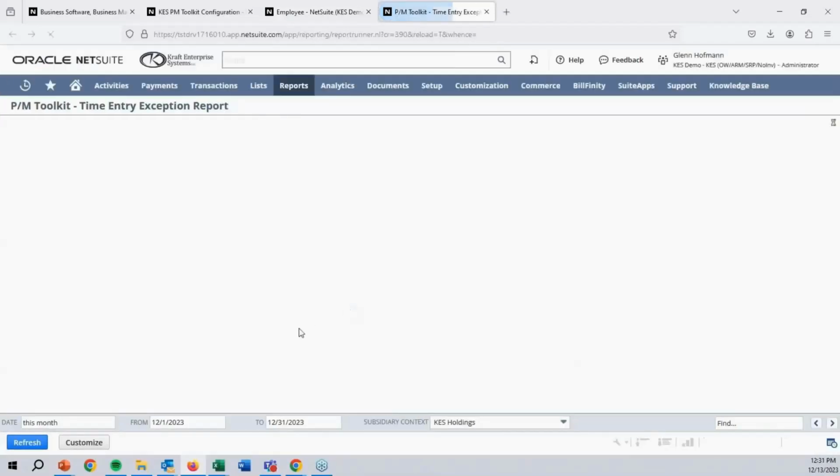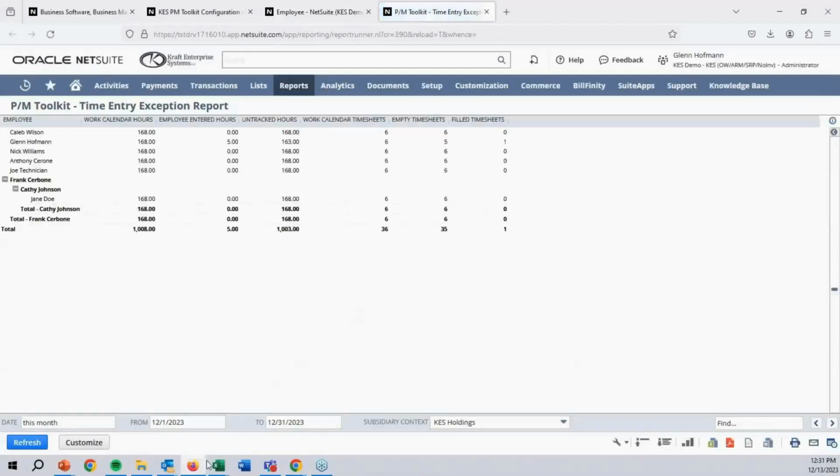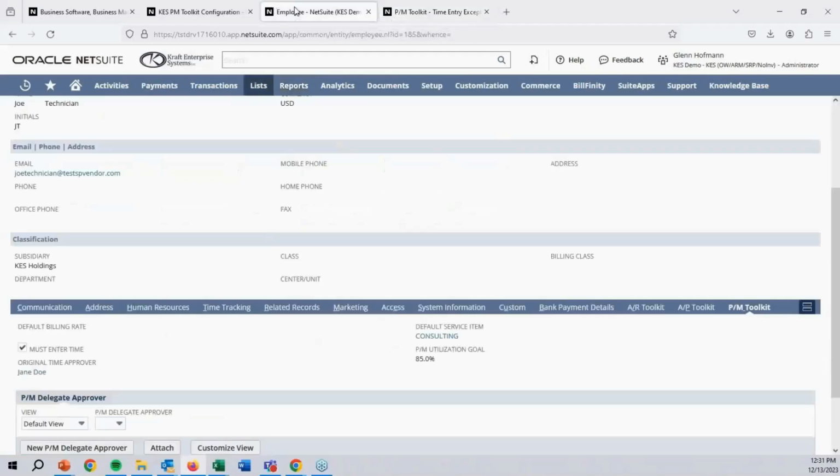And just like the built-in one, it shows everything the same. You pick your time range, it shows who's put in hours, who's missing hours, all that type of stuff. The only difference is we pre-filtered it so that the only people that show are those people marked as must enter time. That way you're not getting a bunch of noise for admin staff, sales and marketing, all that type of stuff that don't have to enter time. Maybe they're just entering time when they work on PTO or internal projects. They're filtered automatically.